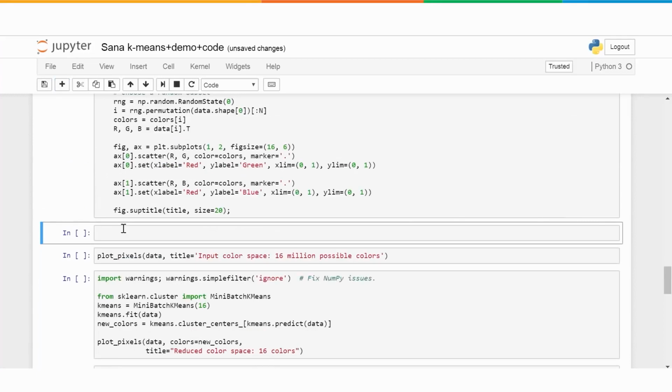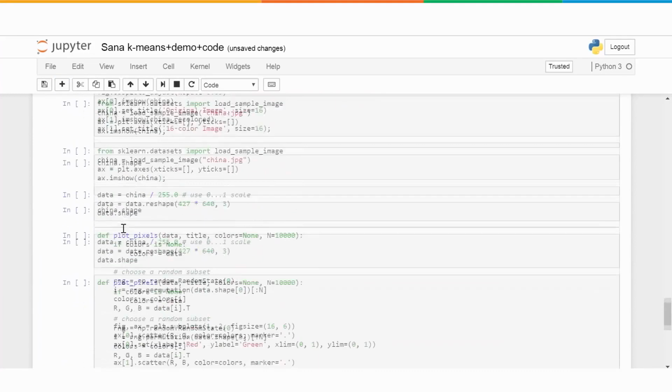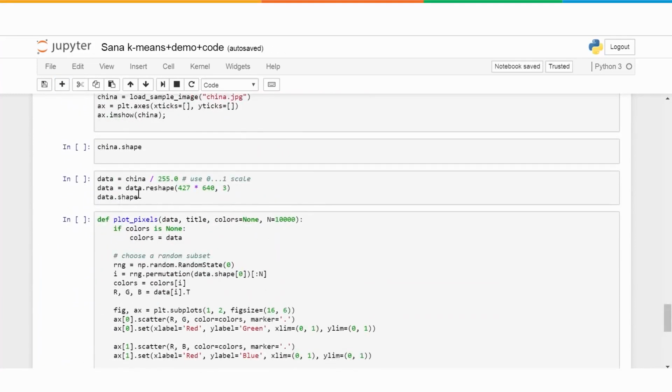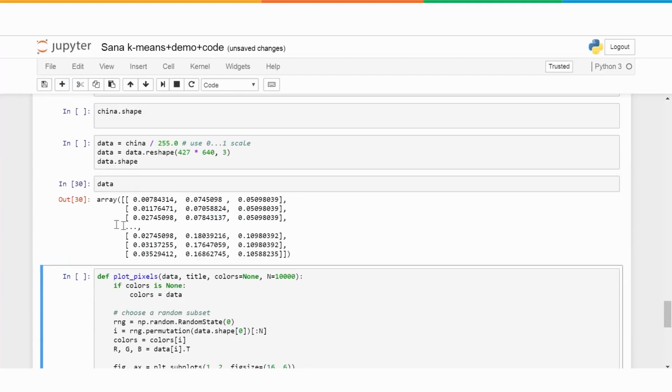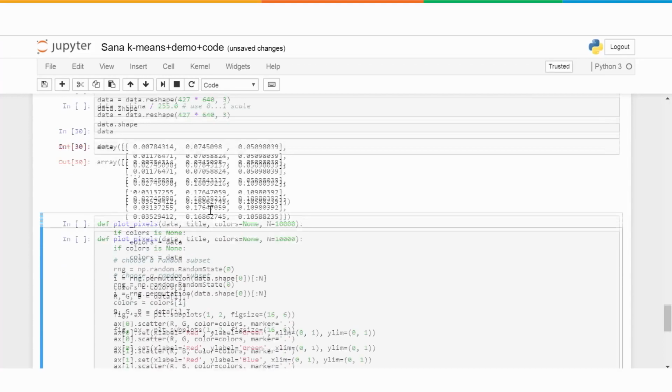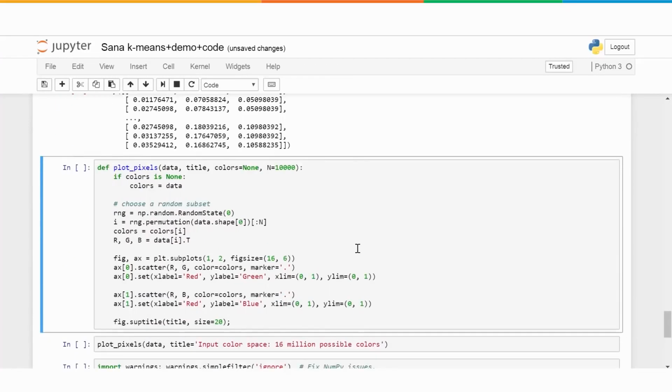And now let me just insert a cell here and take a look at how the data is looking. So this is how the data is looking. And now you see these are the values between 0 and 1. So if earlier you noticed in the case of china the values were large numbers, now everything is between 0 and 1. And this is one of the things we need to do.